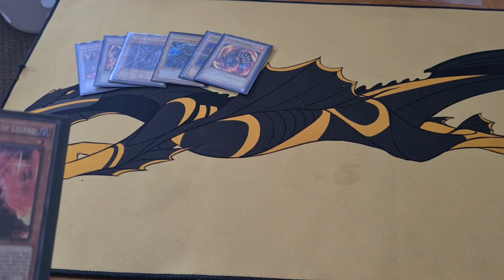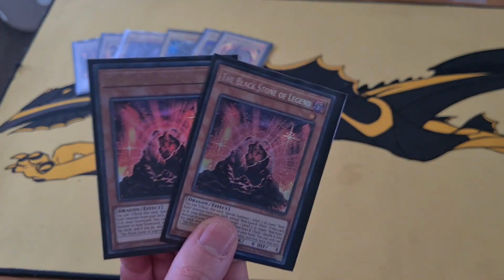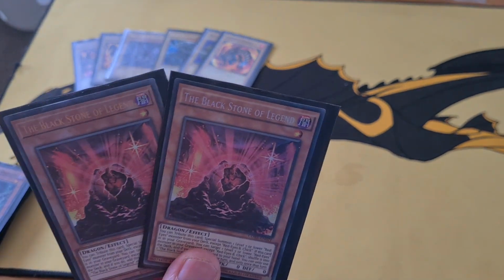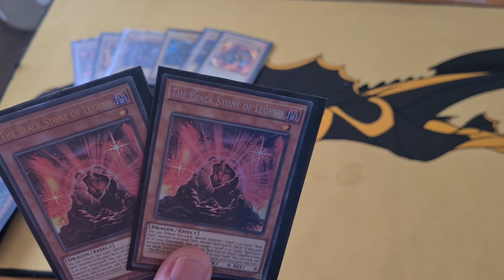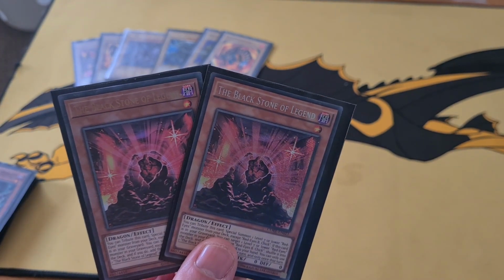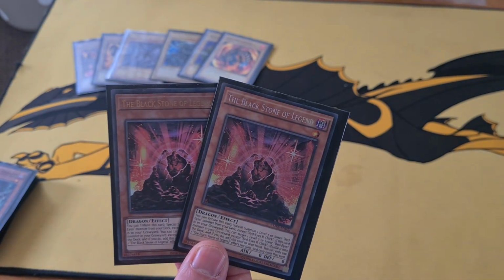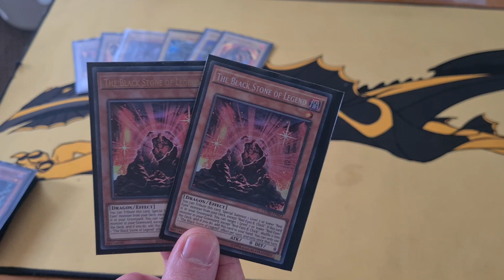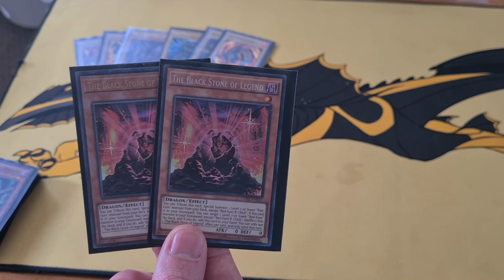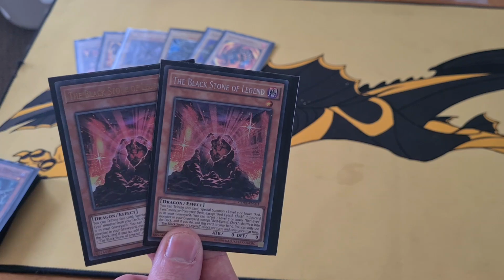Alright, for effect monsters, I run 2 copies of Blackstone of Legend. It actually helps if you Foolish Burial too many Red Eyes monsters, because you can add this back to your hand and reshuffle your level 7 or lower Dragon-type monster, which is really cool. When you summon this, you can also tribute it and special summon a Red Eyes monster from your deck. Specifically your deck. I wish you could do it from your hand as well, but there are other cards that can help me with that. So it's really cool.